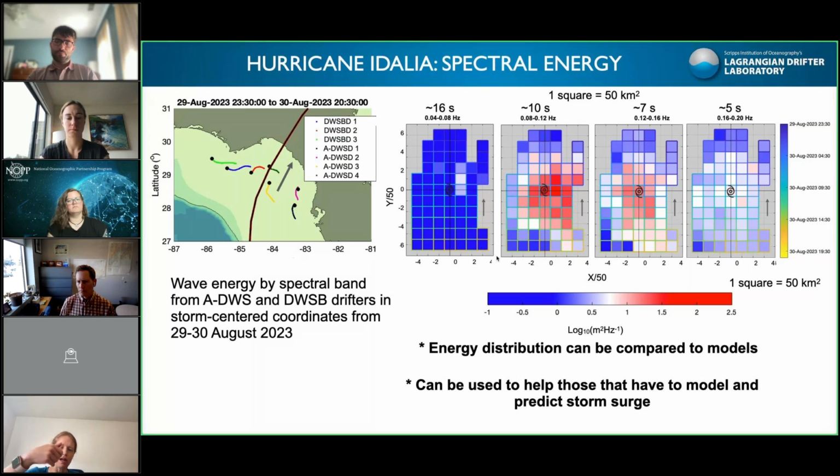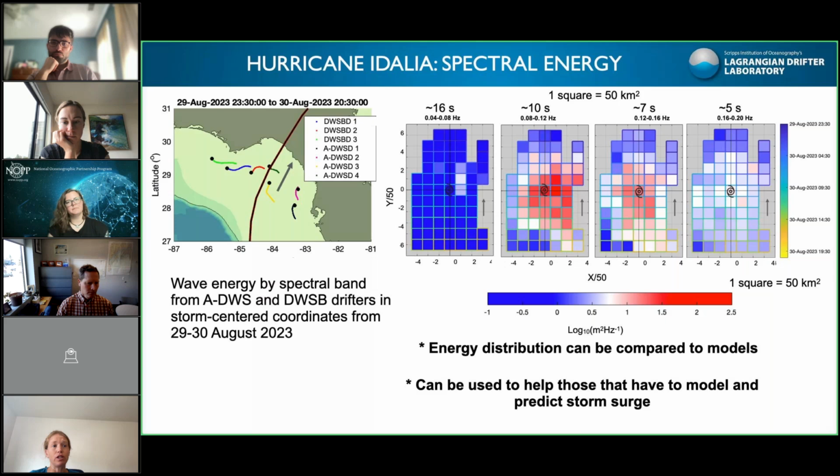Because remember, in a hurricane, not only is it moving, the wind's turning in a circle as it's moving northward. And so you might have different energy and different quantity in the storm, and these can then be compared to models. We're working with some of the collaborators on NOPP to see if the models have the energy in the right quadrants of the storm for those frequency ranges.